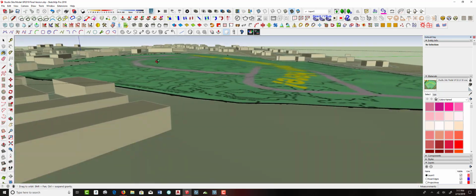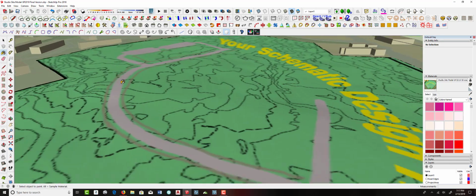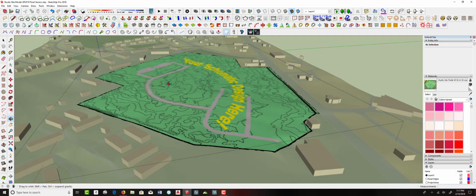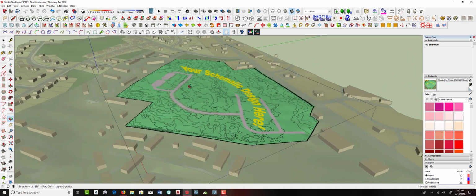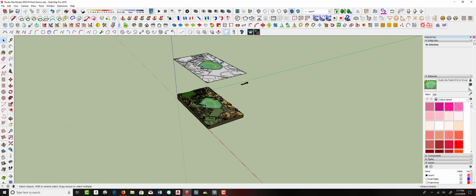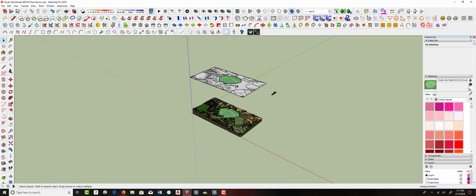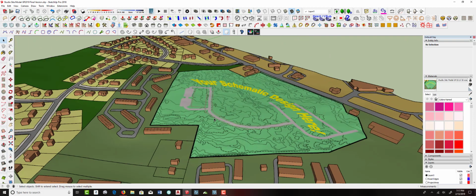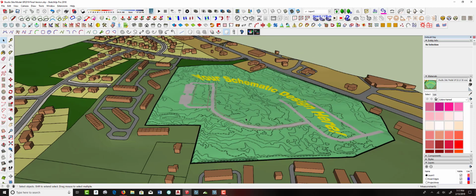You can see the slope and the landform there. And you know, it's not super high resolution, but this gives you a really quick way to experiment and test your schematic design and see whether it works. So in order to arrange the buildings, I have the roads, and if you look carefully, there's kind of sidewalks in there.